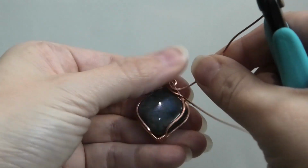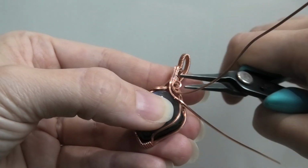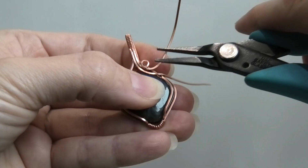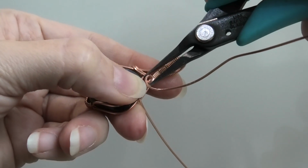There we go. No, I think I want it to be even smaller. Sorry. I'm feeling very indecisive today. There.